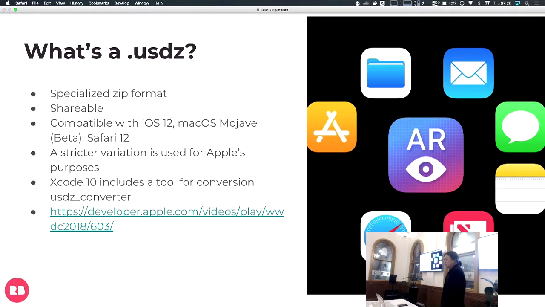It's a shareable file, so you can pass it around just like an image, and Apple's listed a bunch of apps here. It's missing one square because that's what the PDF had. But you can use the Files app, Mail, Messages, Notes, any of those. Hopefully it'll become more widespread and more operating systems will pick it up. We'll see how that goes.